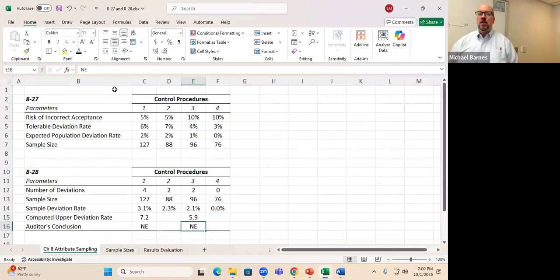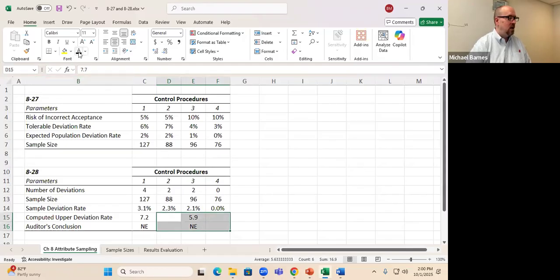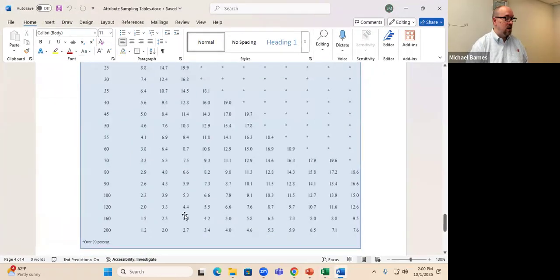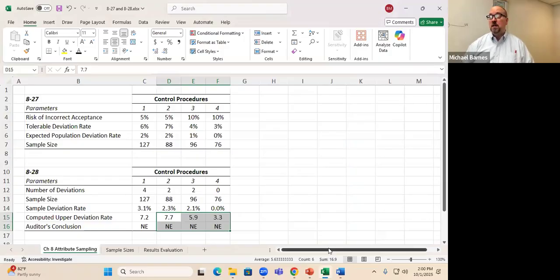Now, I focused on those 2. I do want to talk about these other 2 real quick because we're going to see them here in just a second. If you do these by the table, all of these come up as being not effective, simply based on the tabular analysis. Part of the reason for this is the tables are not precise. The tables do not have the exact numbers. They're rounded to the nearest 10, or in some cases, the nearest 20 or 25, or the nearest 100, depending on how you get 200. So there's some problems with being specific as far as the tables go.